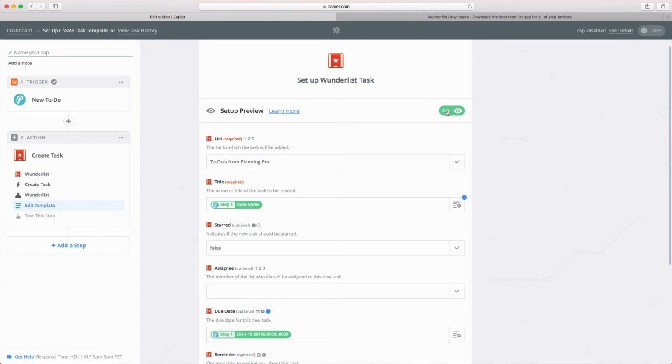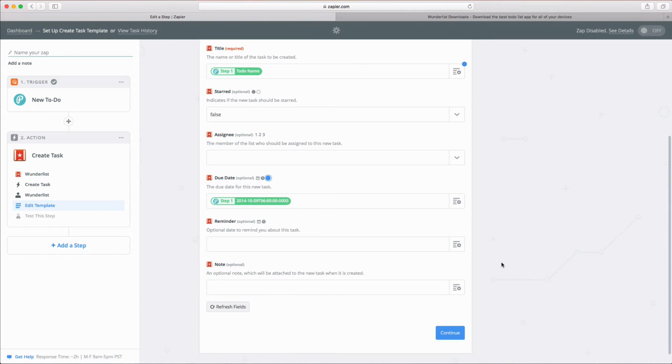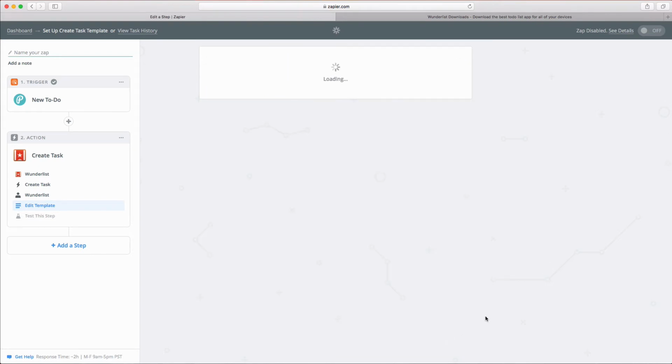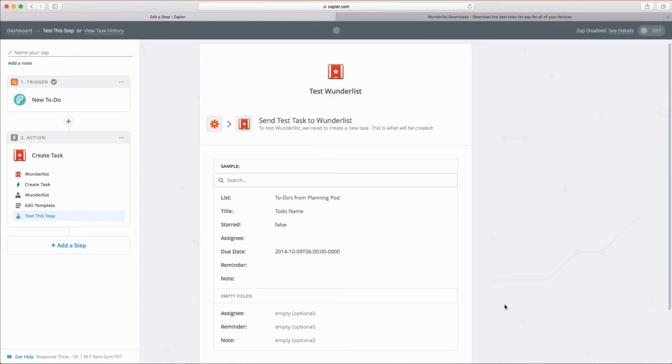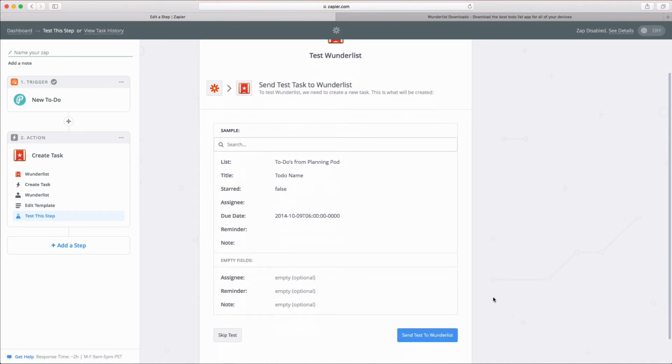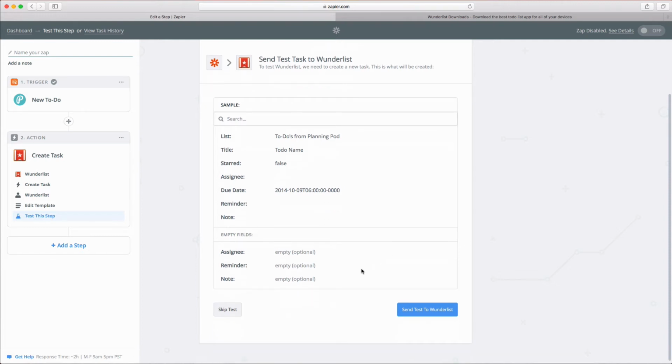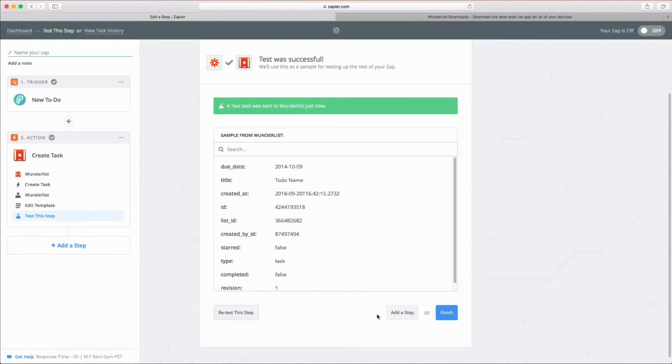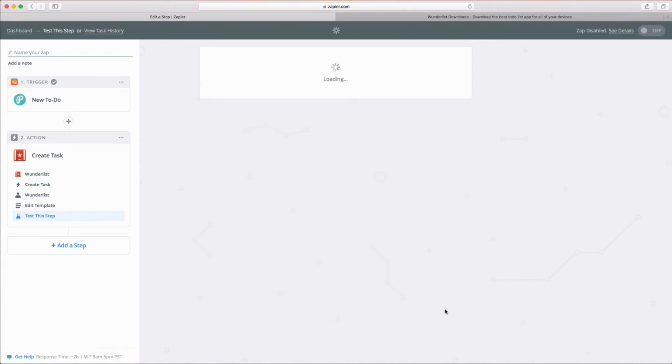Something else to note in Zapier is that you have the option of turning off actual data samples and viewing the names of the fields instead when you're mapping, if that's a bit easier for you. Once you click Continue, Zapier has all the information it needs and is ready to send a test to the service that you've chosen. You can review the information that you've been given. You can skip this test, but we recommend you run it to make sure that information is moving successfully from Planning Pod to the service that you've chosen. If all's gone well, you should see a successful test message and you can finish your Zap.